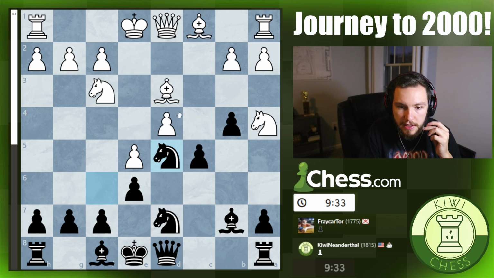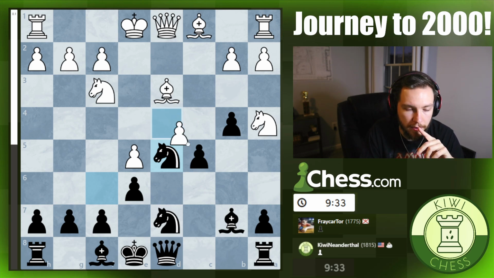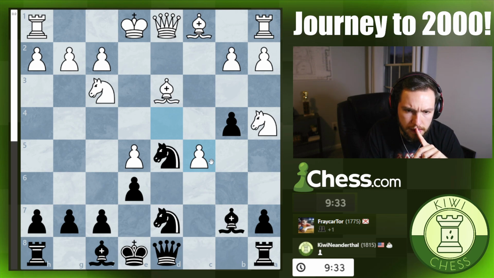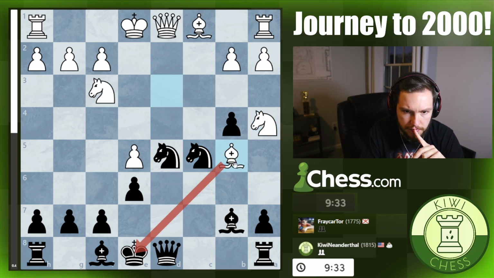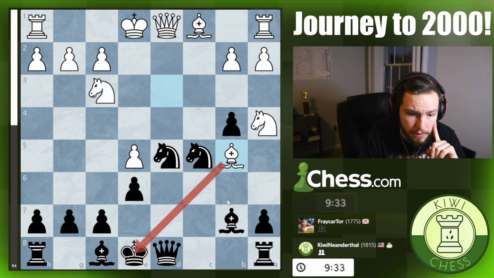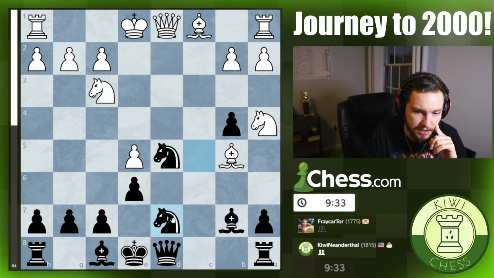Let's look at d takes. Almost as popular as knight takes. Bishop b5 and knight c5 are the only moves played here. Bishop b5 seems trickier. We just play knight d7.